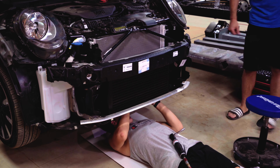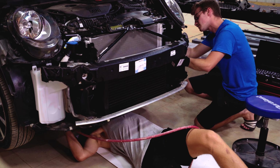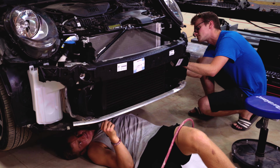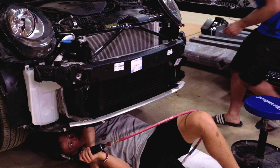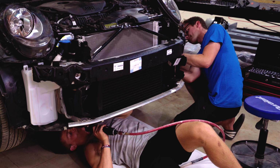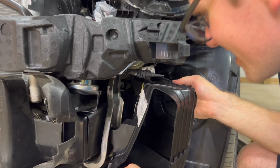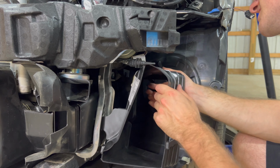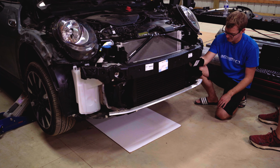James installed the underliner, I set about trying to work on the ducts. And this was quite difficult as my car does not have the second JCW radiator. For people watching my video while trying to install this, I would suggest getting a piece for the grill that basically blanks out this spot, as you don't really need it unless you have a radiator there. So what I'm trying to do here, if I'm wrong, tell me in the comments. Basically, if it was a JCW with a radiator, it would go right here. But I guess we'll just put it on like this.